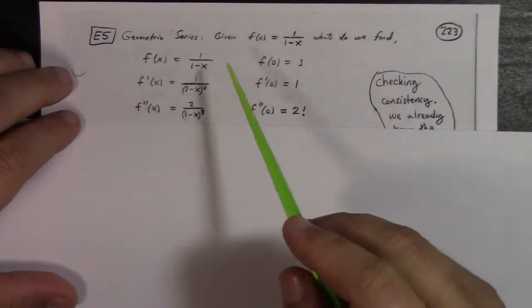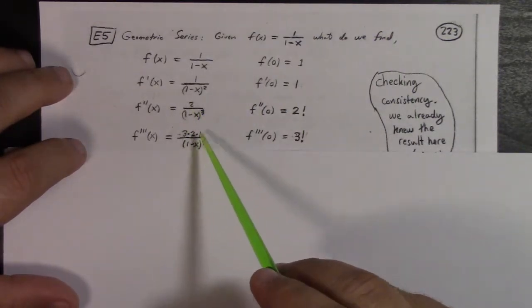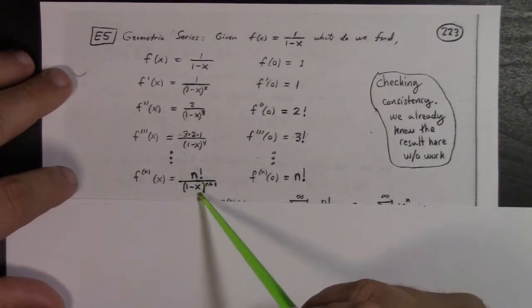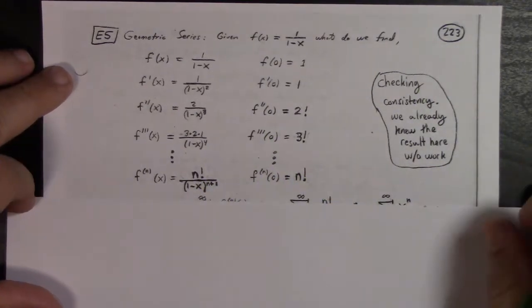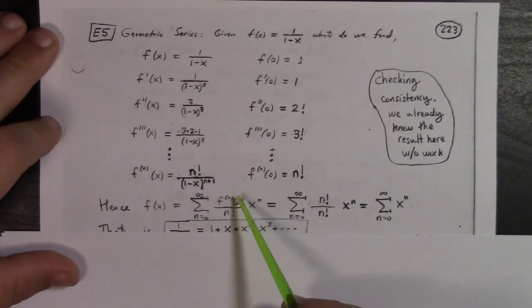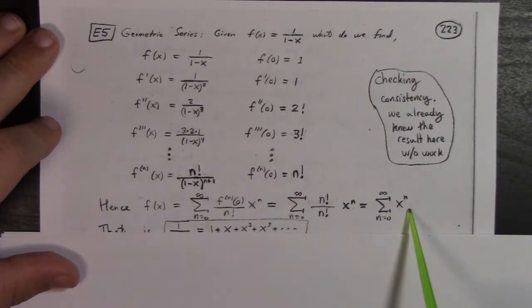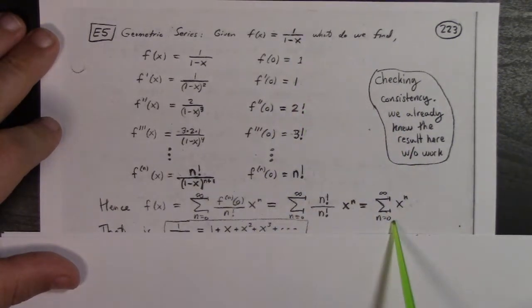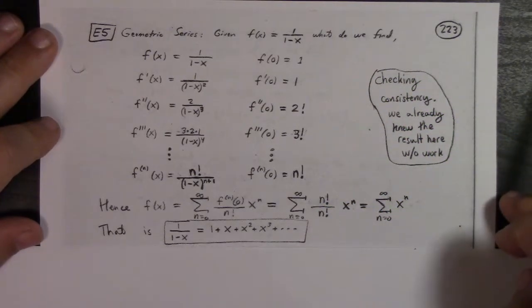And then differentiate again. We bring down minus 2 times minus 1, which is 2. And then we get a 3 times 2 times 1, and so forth. At the nth derivative, we get, in fact, n factorial over 1 minus x to the n plus 1. And so when you evaluate at 0, you get n factorial. So what happens? Taylor's theorem. We get f to the n, the nth derivative at 0 divided by n factorial, which is n factorial over n factorial, which is x to the n. No surprise there. We already knew that this is equal to that by the geometric series result, but I find this comforting that Taylor's theorem works together to give us the same answer.